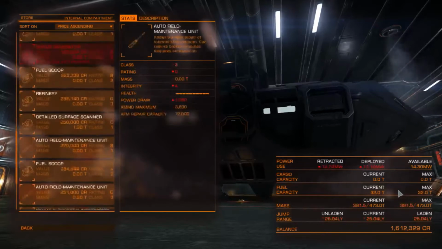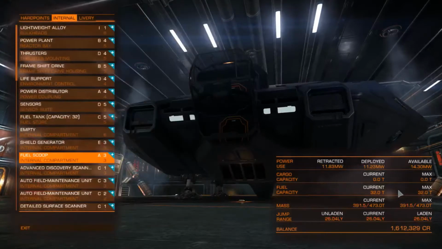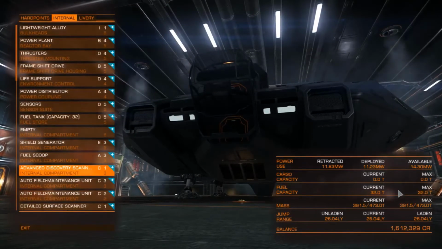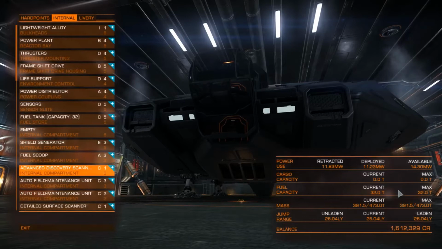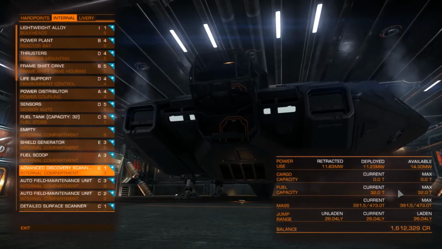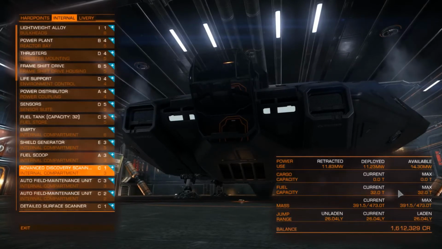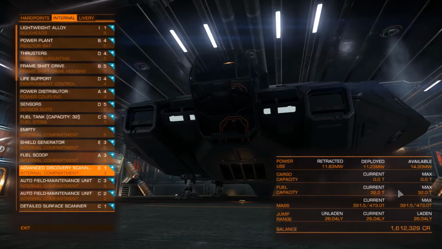So this is a high-tech system, guys. There's a lot for sale here. And then I have the Advanced Discovery Scanner, a C1. There's probably better out there, but this is limited by my funds at the time. The Advanced Discovery Scanner will allow me to scan all the objects in a system, so that I know at least that I've seen everything, and I can then go on to choose if I want to do detailed scans of the surfaces of some of these objects.